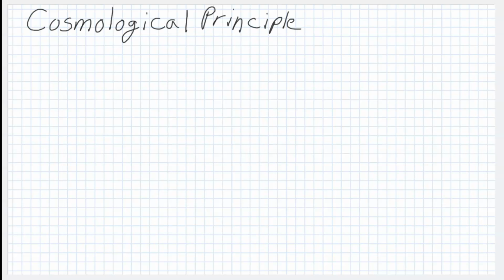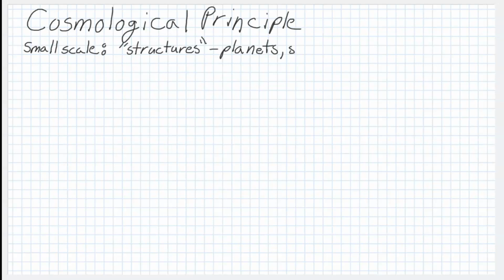This video is going to be about the cosmological principle, which are the two simplifying assumptions we make when we consider the universe as a whole. So we experience the universe in our own lives on a relatively small scale, which is why we perceive the universe to be made up of unique and different structures, like different planets, stars, galaxies, and even clusters of galaxies could be considered, or what astronomers call structures.